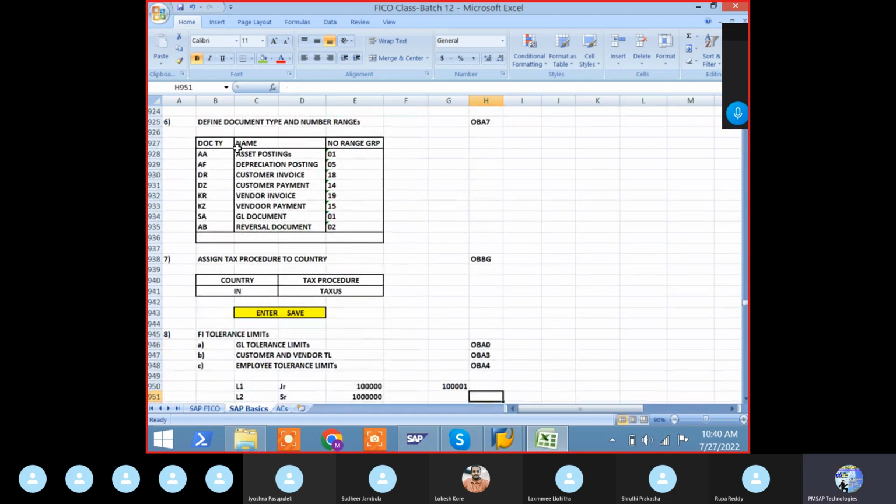Observe the SAP delivered document types. 99% we will use SAP delivered document types.